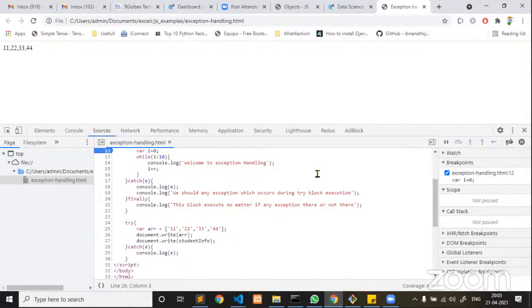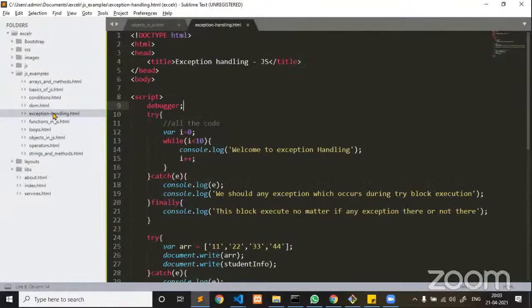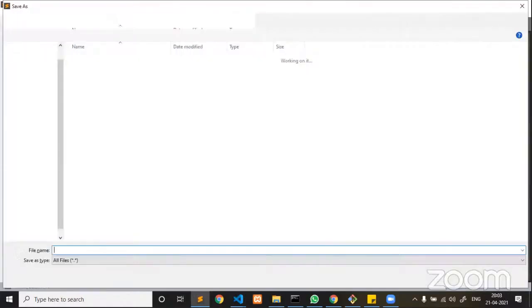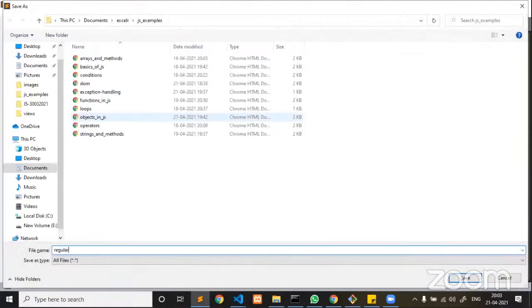So in the same example, I would like to talk about exception, and no, let me create a separate file. Regular expressions. This regular expression in JavaScript is also an object.